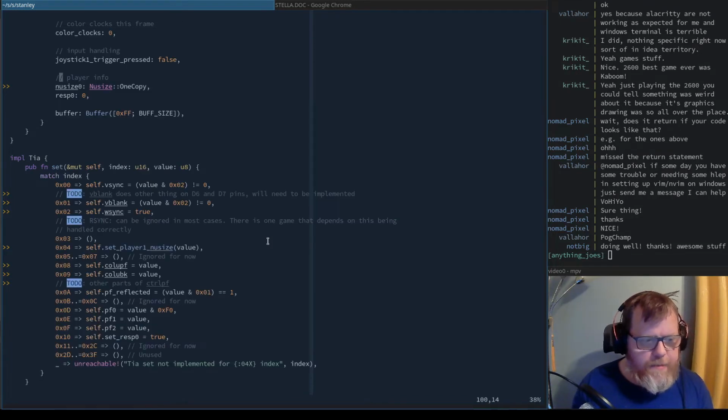So I'll actually set myself a breakpoint and see if I can figure out what might be going on. Player any size. Yeah.